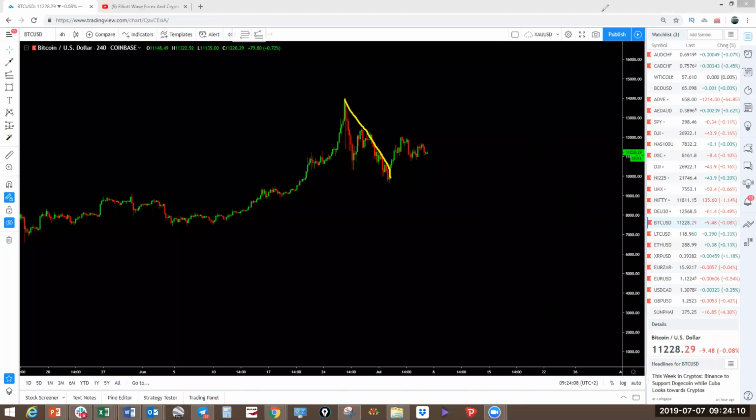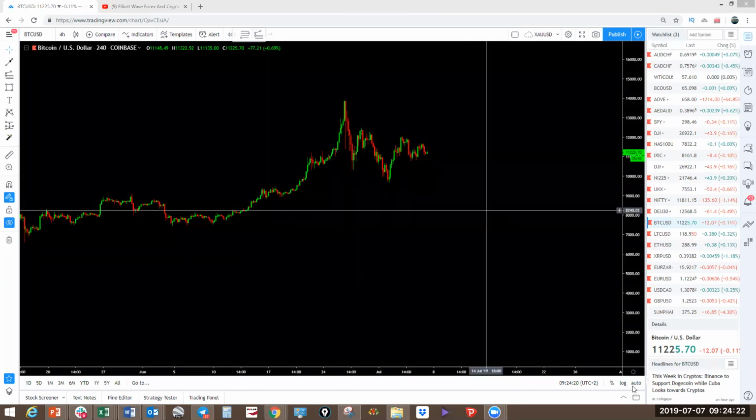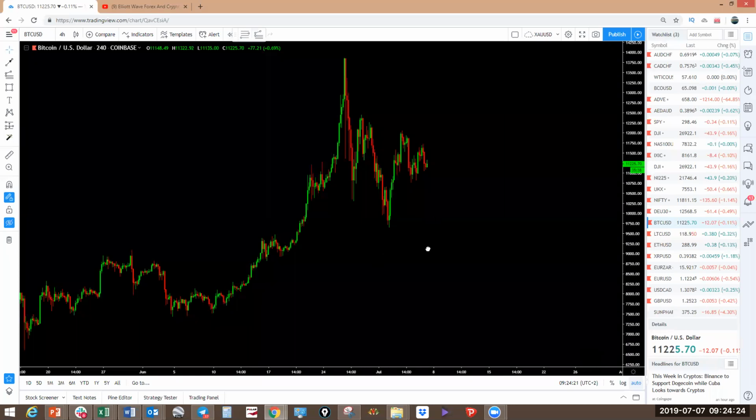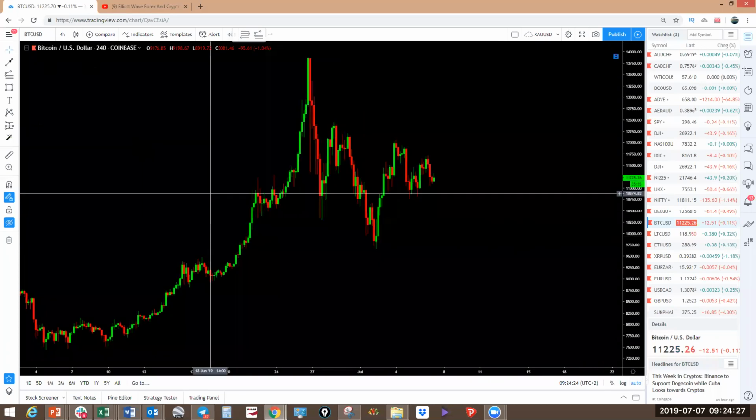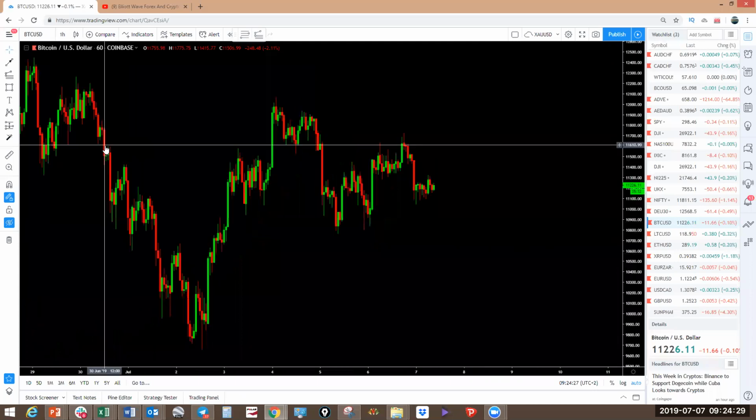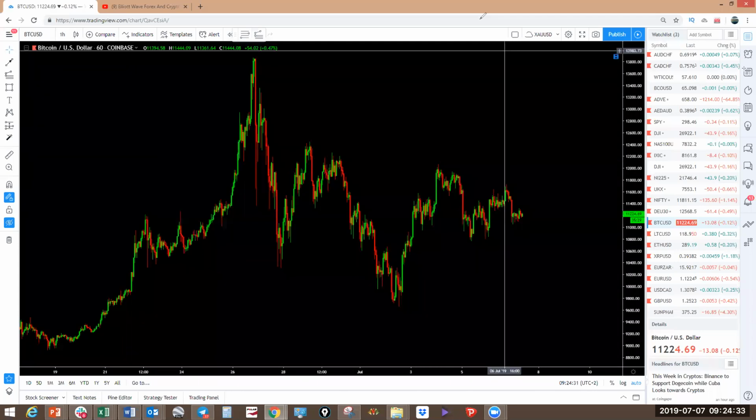Right, so last week, let's check where we were last week and how that has played out. So last week we were here. This was actually making a pulse in a corrective structure here. I expected that, I just need to make it a little bit bigger so it can be clear. That's much better. Actually, 1 hour will be much better for you to look at. Right, should be much clearer now.